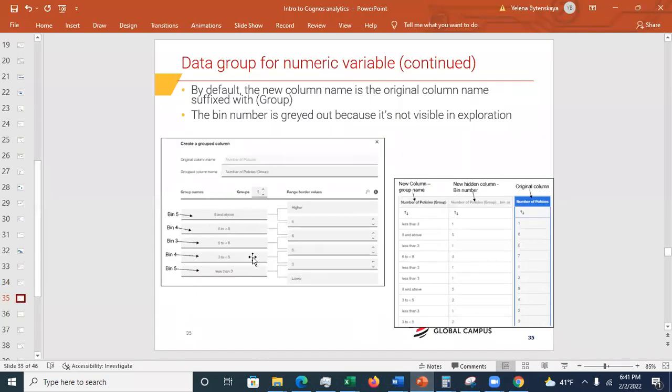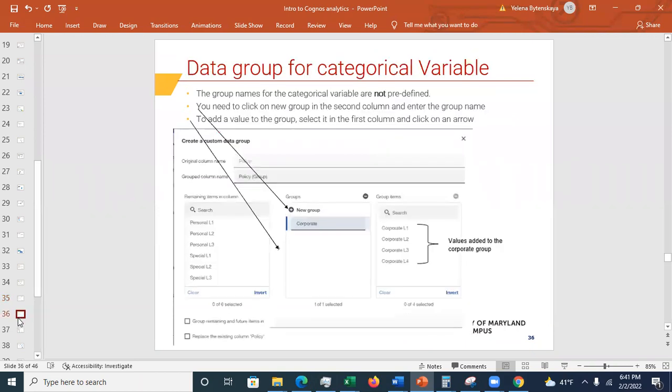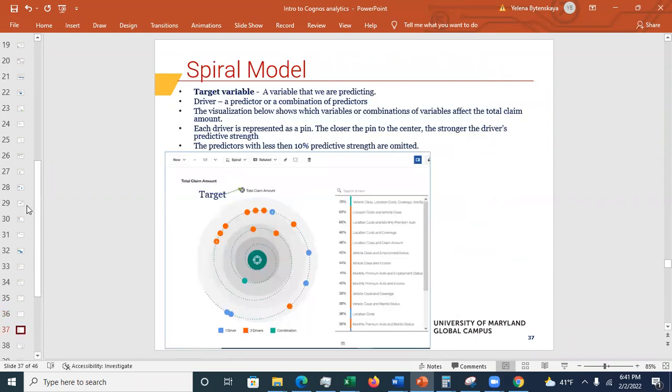Well, this is just an explanation of what it's doing, and I used a different column here to show. But there is a video where I explain in very lot of details, and I think I'm using this same column as here. This is categorical. Categorical you have to define.